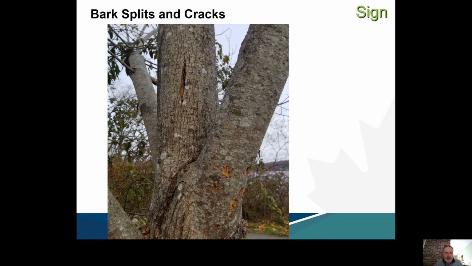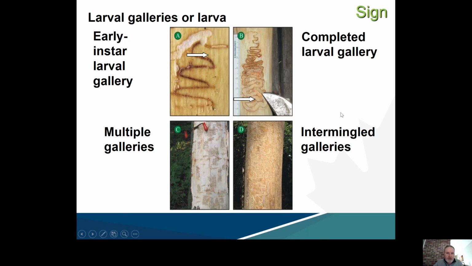So in addition to woodpecker activity and thinning crowns, we're also focusing on cracks in the bark. This is an example of an ash in Bedford with a crack in the bark. And when we remove the bark in this area where it's cracked, if EAB is the cause, then we'll see larval galleries. The larval gallery for EAB starts off quite small and does a serpentine zigzag. As the larva grows and develops, the tunneling in the gallery becomes wider as the larva matures, and then it'll develop and pupate and then emerge from the tree as an adult.